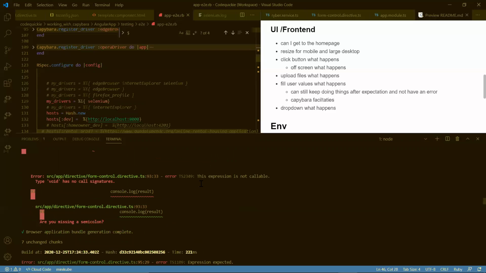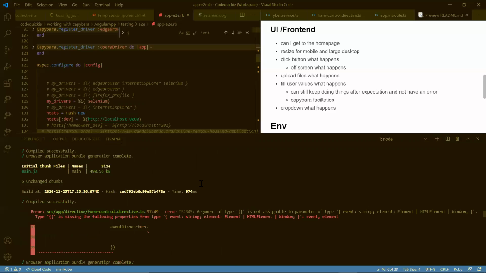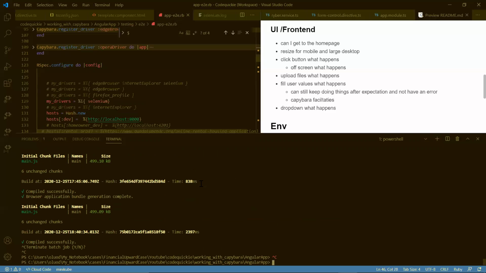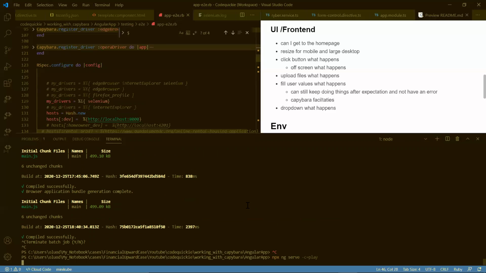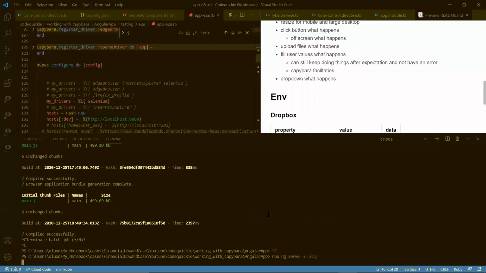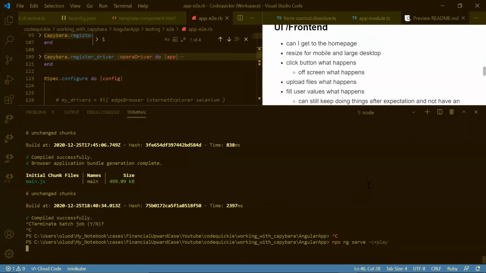I want to scroll to where I started, but let me cancel. And then I feel like the load times when it comes to dealing with Angular, right? Working especially with Angular 11, right?